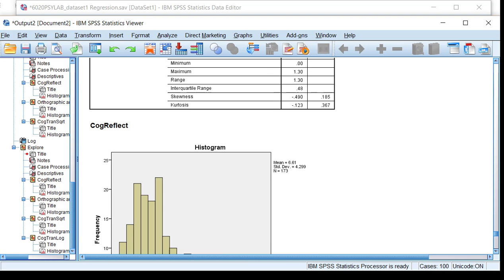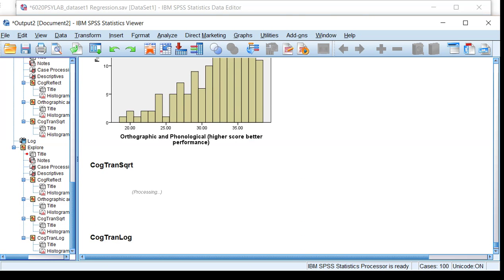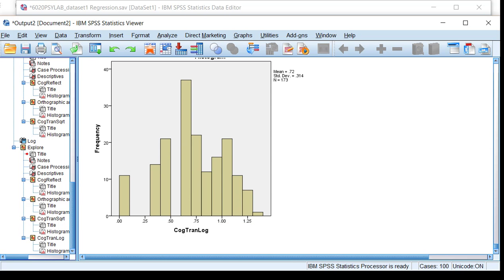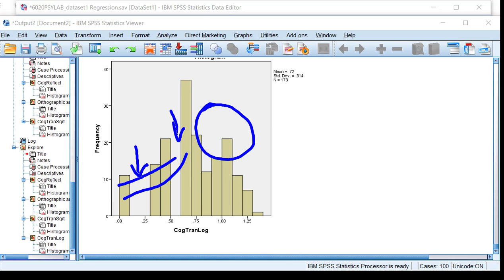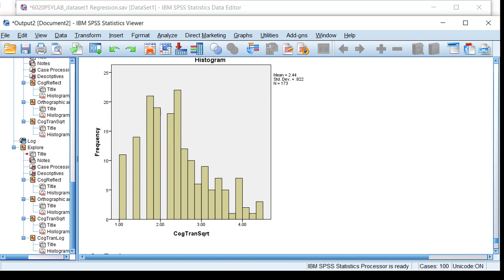Let's scroll down and have a look at the histogram, see what's going on in that. So there's my square root one, and then there's my log. Well, it looks normal. The problem is the gaps over there on the left-hand side. So I have less data out here because of these gaps. Okay, so it's calling it negative skew because it's got more over here and fewer over here. So technically it's come up with negative skew, even though the bubbles in the middle, it looks kind of normal to me.